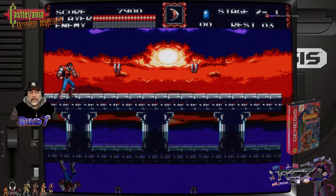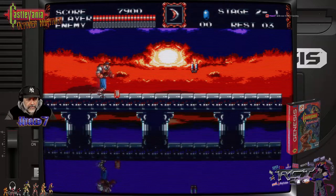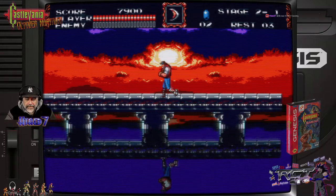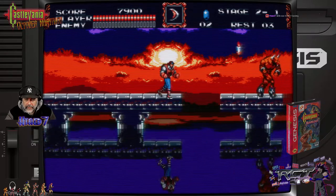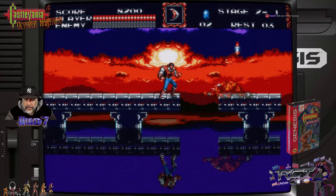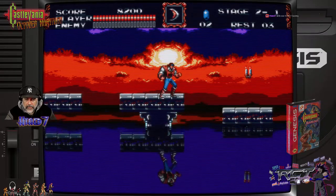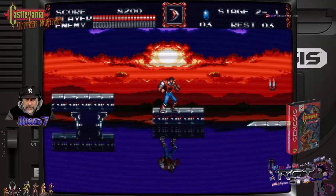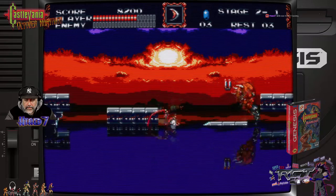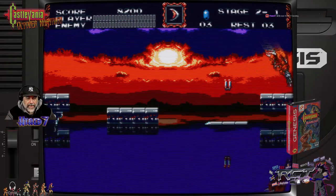All right. Now this effect right here, I know back in the day it impressed the hell out of me. The thing with the reflection in the water was really nice. Shame that I had to die so badly in there.